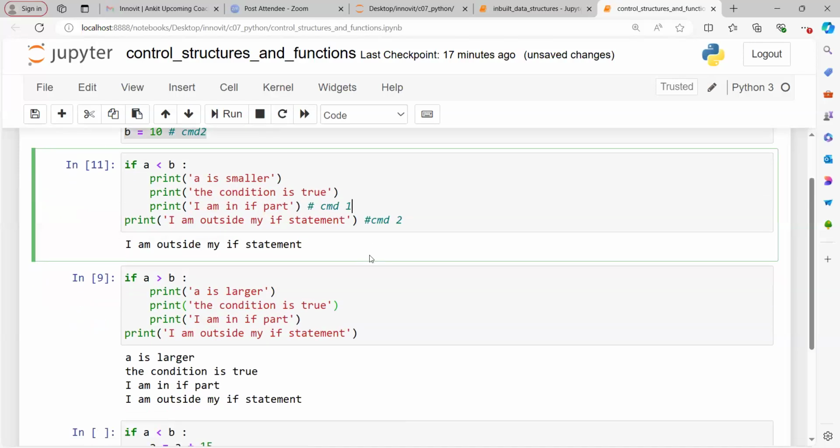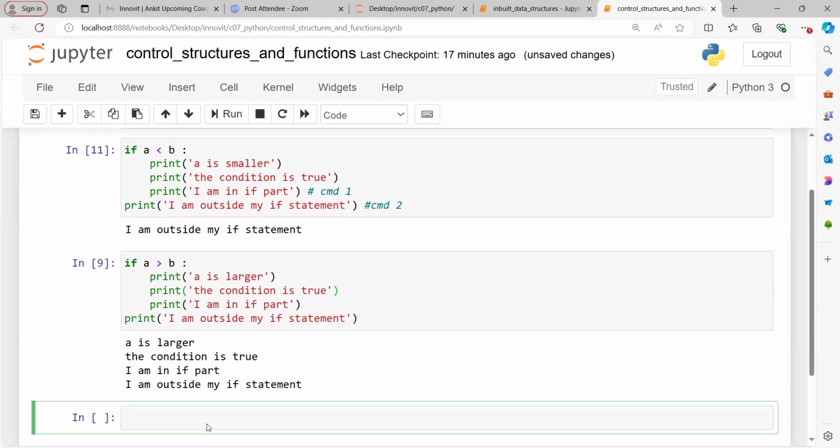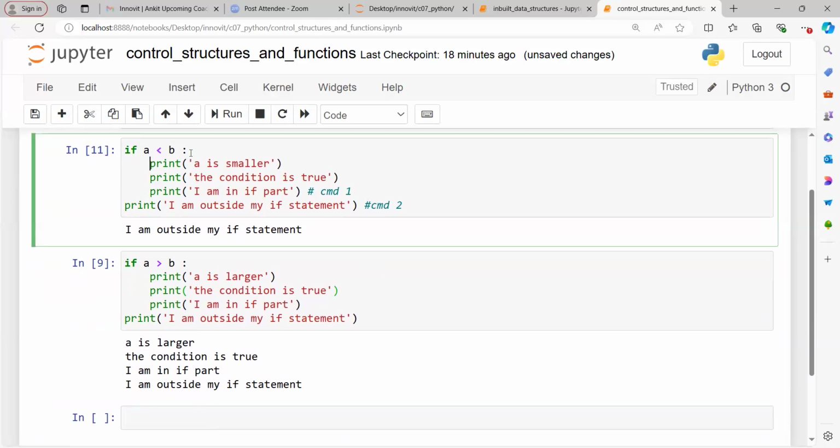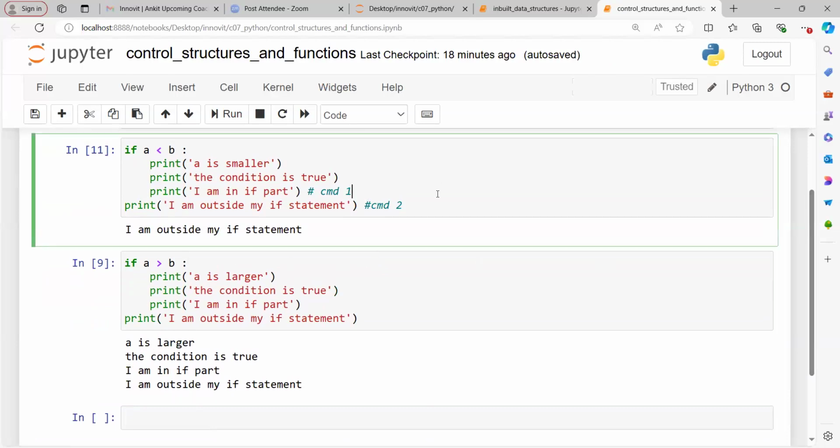Let me know once done. Ignore this part. This is something which we will continue. But I want everyone to try this out. I want you to get a hang of what indentation is, what a colon is, and everything. With practice, it will become very easy. After some practice, you will forget about everything and write code like anything. But for today, since this is your first code, I want all of you to try this and let me know once done. I think Vinay is already done. Rest of the class, let me know once you are done as well. I'll give you 1 more minute for everyone to try this out.